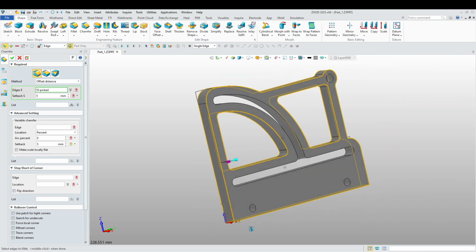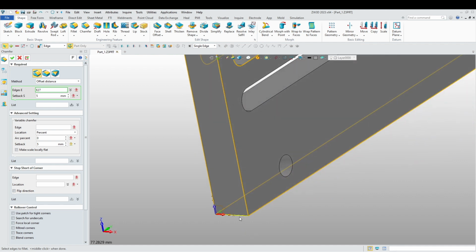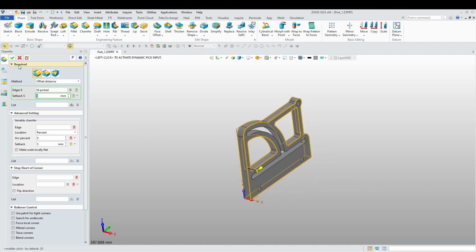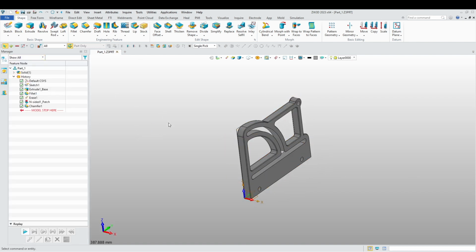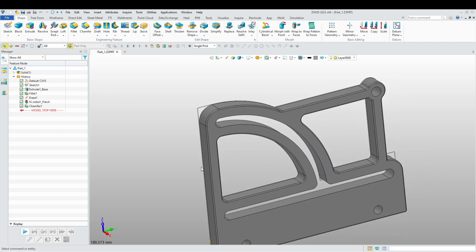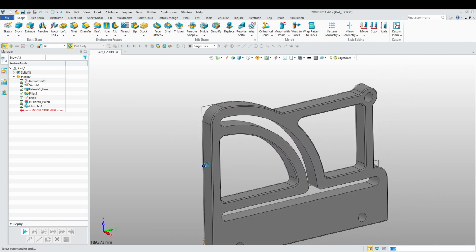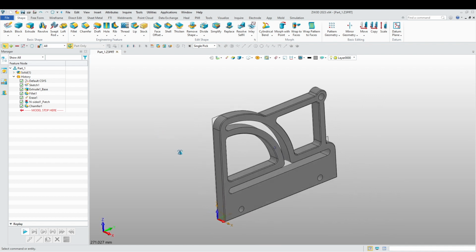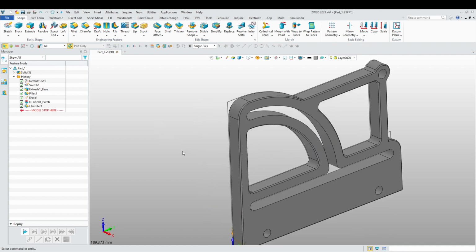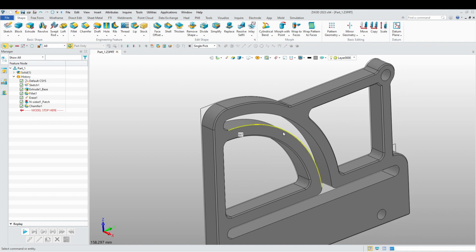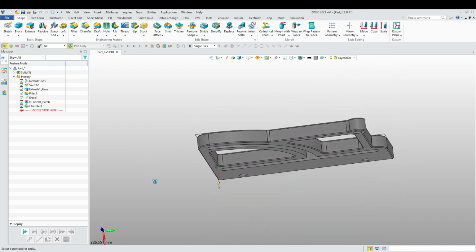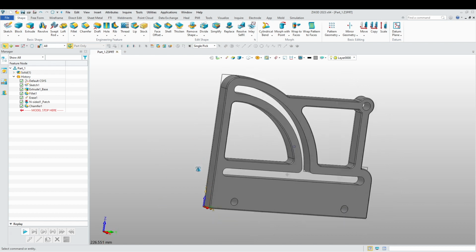Here and here, and I'm going to say that's 1 millimeter. Alright, maybe we'll add a chamfer here too, or maybe not. I'll just leave it there like that. Alright, so this is the first part.